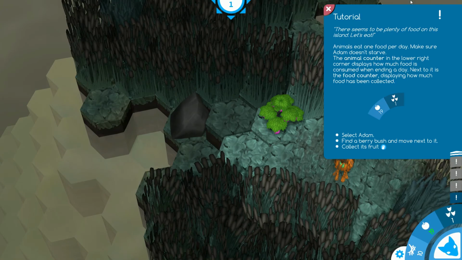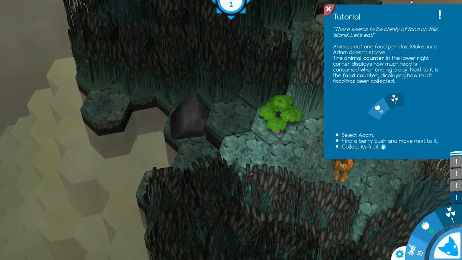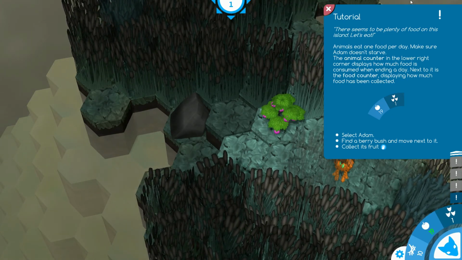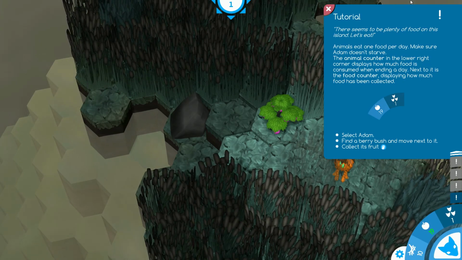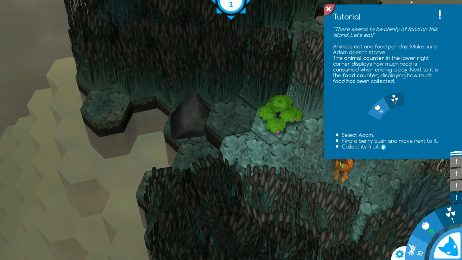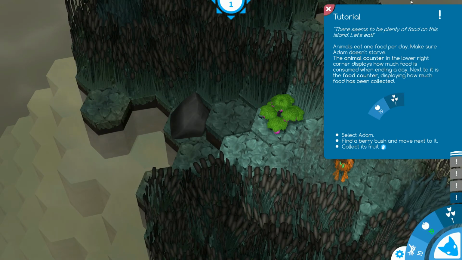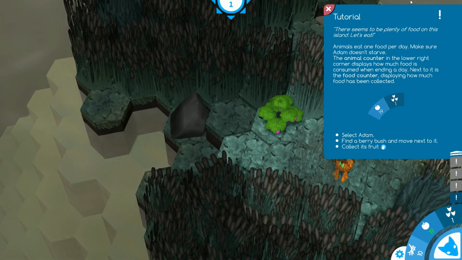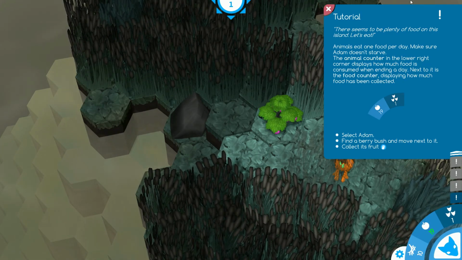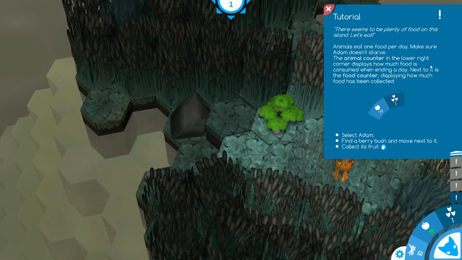There seems to be plenty of food on the island. Let's eat. Animals eat one food per day. I can remember, one per day. Make sure Adam doesn't starve. Okay, so let me try. He can move twice a day, but he can only eat once a day. So if the food is three spaces away, you're going to starve to death because you can't get to it in time. What? Make sure Adam doesn't starve. The animal counter in the lower right corner displays how much food is consumed when ending a day. Next to it, the food counter displays how much food has been collected. Oh, so he has some on him.